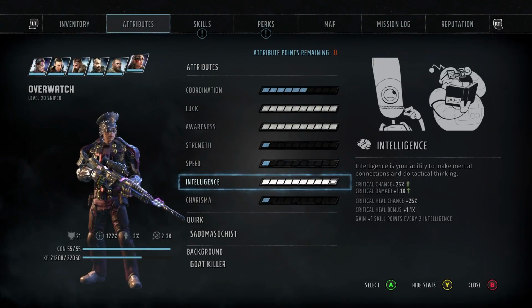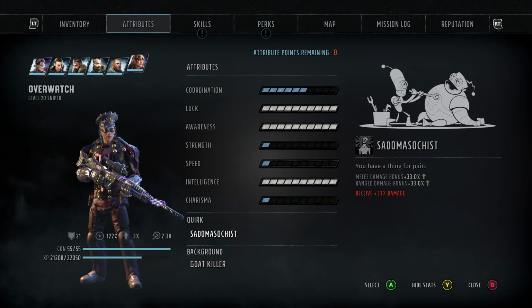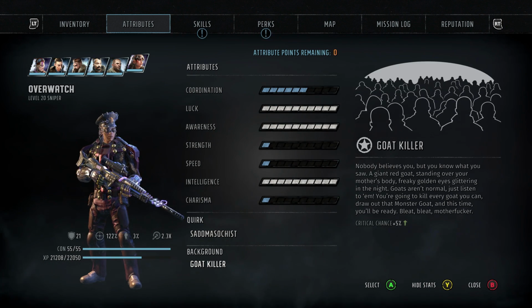Now if I just quickly show you what I put down here, because I've just realised I didn't go over it. Sadomasochist, which gives you the extra 33% damage, but you will be getting killed if you get shot. Put them in cover, put them on chain ambush, don't get shot. Have someone else out there who has more health than you, a little bit tanky, maybe a bit of charisma so they can just up you with leadership, and that will be great. This plus rally is really good. And just down the bottom here, goat killer.